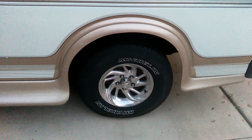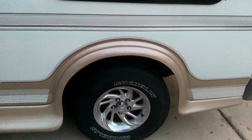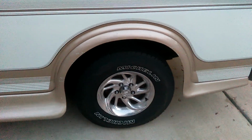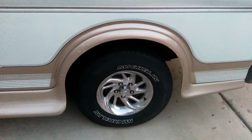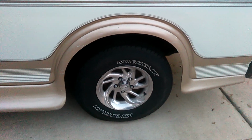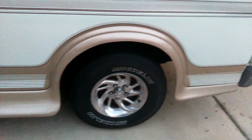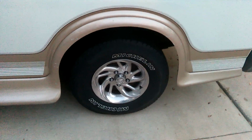Now, the reason I did Amazon is because they wanted to sell me the Persuader or something like that. And I checked on it, and she was like, oh, well, the LTX has been discontinued. And I was thinking, no, it hasn't. I mean, they've upgraded it to the 2, which is a better tire. So I looked at the one she was trying to sell me for $135 each. And you could buy those on Amazon.com for $78. So they were really kind of high grossing me on the tires. So I basically got the tires myself and just paid them to put them on.